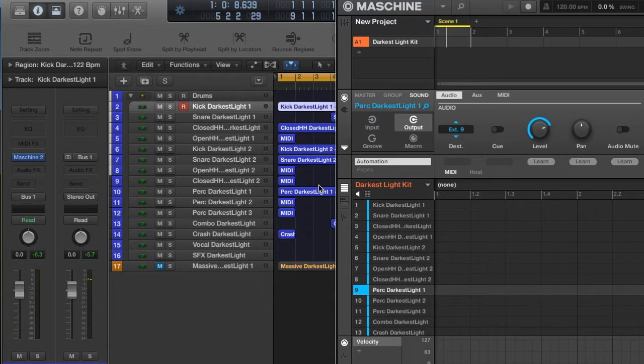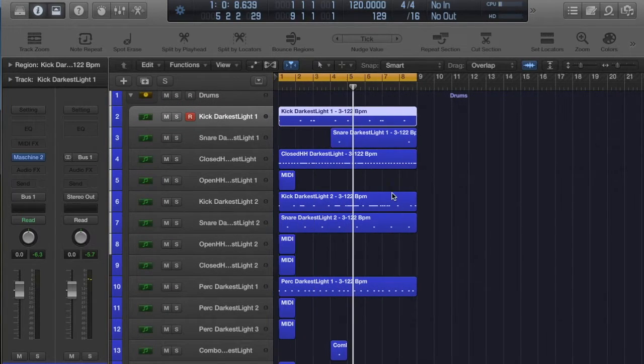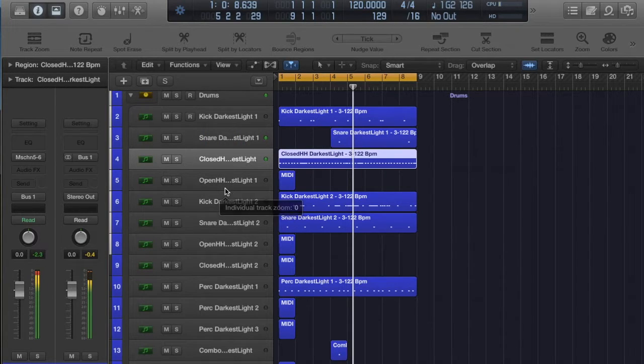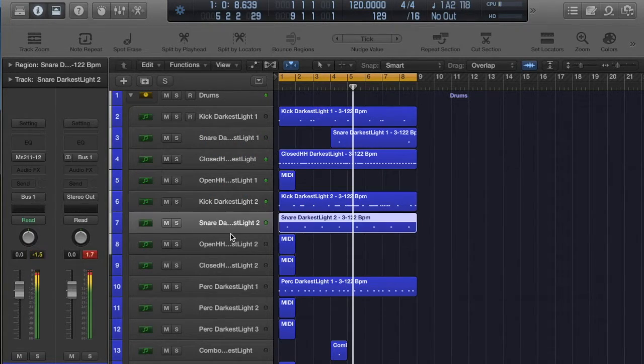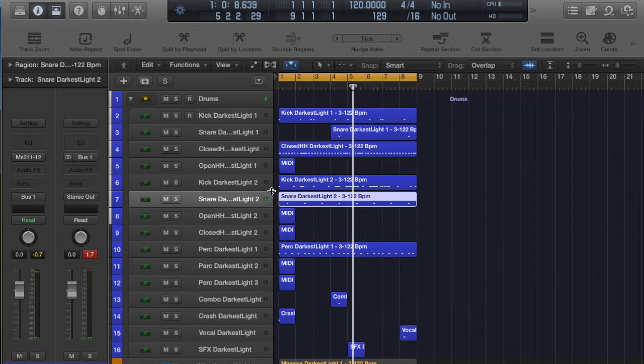Now, the good thing about this, I guess, in a sense, is that you can go back, you can close this, and then you can go and play your MIDI however you want it to be in Logic and never have to think about Maschine again. If you wanted to do this as a method, it's perfectly fine. Like, as you can see, I'm using my MIDI keyboard right now. All I need to do is click on the tracks and they all work exactly how they're supposed to. So, I mean, that's a good way of working if you wanted to just set it all up at the start and you knew the instruments you want to use and go from there. That would be perfectly fine.